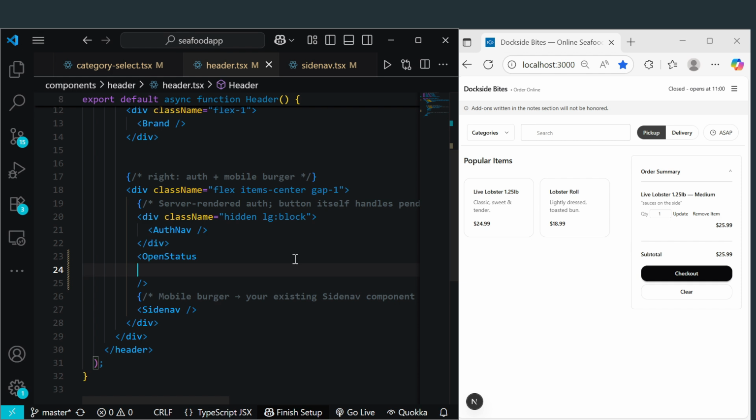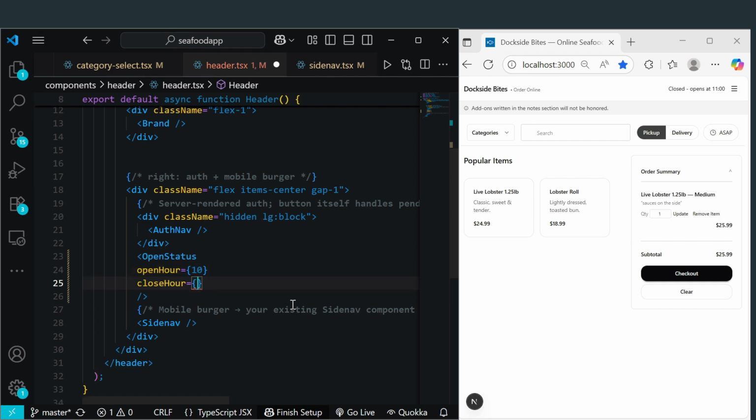But as of right now, you see it is showing that we are closed and that we open at 11. But let's just say we passed in open hour, we made it 10, and close hour, we made 1500 or 15. Oh, gosh, I can't think. It was 20. Let's go 19. We still see that it's closed and that we open at actual 10. So this gives us the ability to change the opening hour. But let's just say that we open at 10, but we actually close at 23. You see that we're open, but it closes at 11.